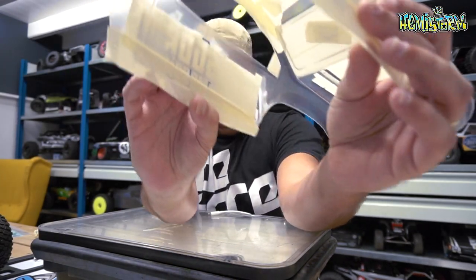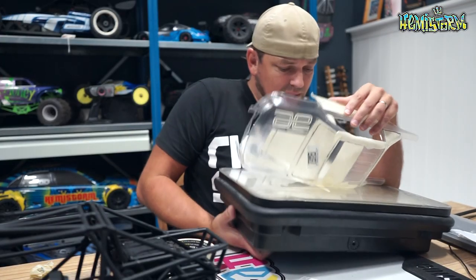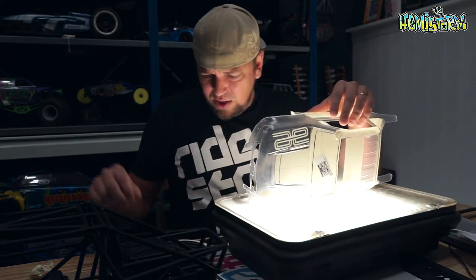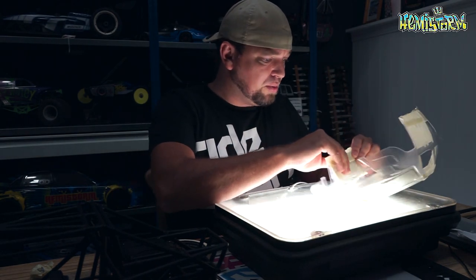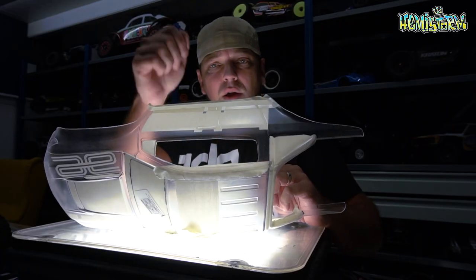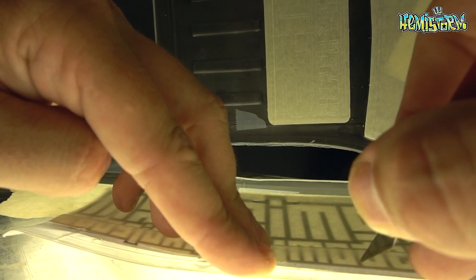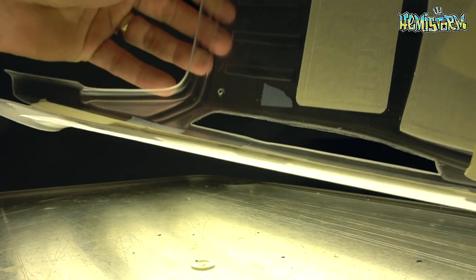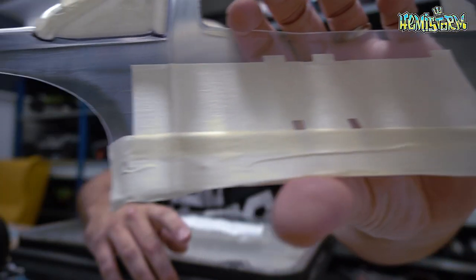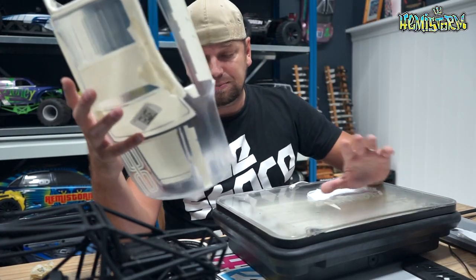Then on the inside, you have your masking tape. Then you put this down on a lamp. You turn that lamp on, like such. And then you just start tracing the lines that you can see through the paper, through your masking tape. You start tracing those with a blade, cutting everything out, making sure that you actually hit every single line before taking the paper off on the outside and double checking that you have actually scored everything and that everything is completely cut before moving on to actually painting the body.